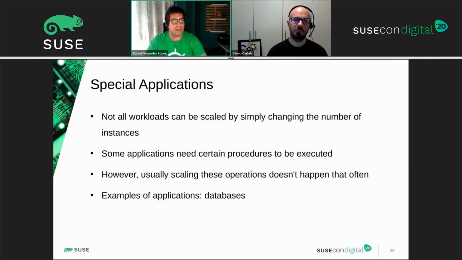When you need to scale it in and out, you need to add more nodes into the cluster. So the whole application as a whole has the concept of how many nodes do I have? So for this kind of operations, you actually need to perform some kind of logical operation before you try to join another instance or to remove an instance, for example. As I said, one example is databases, but we can find other examples as well.